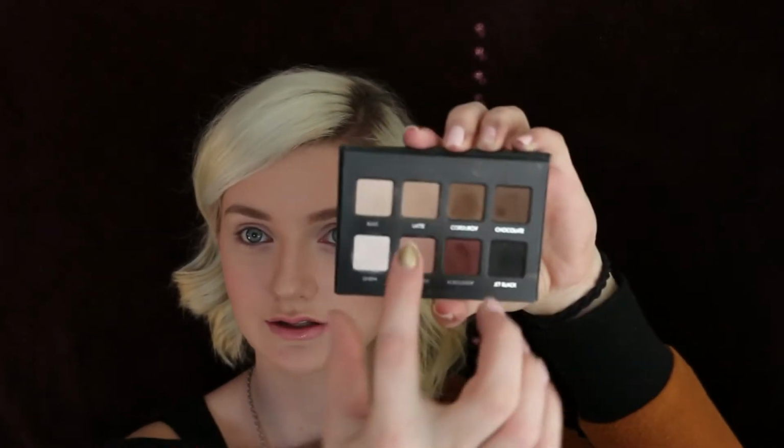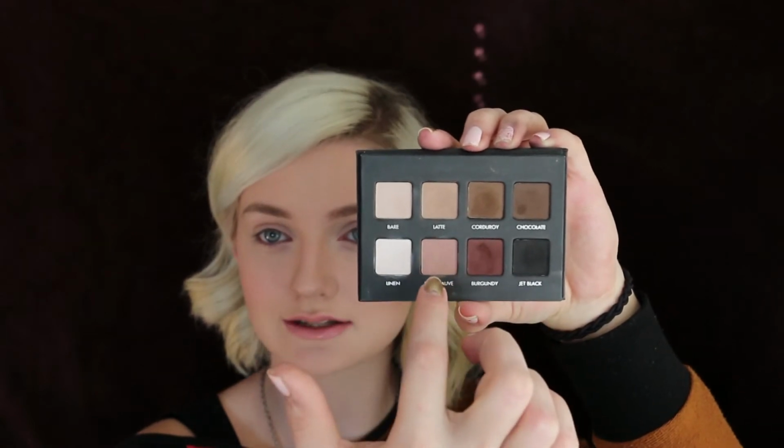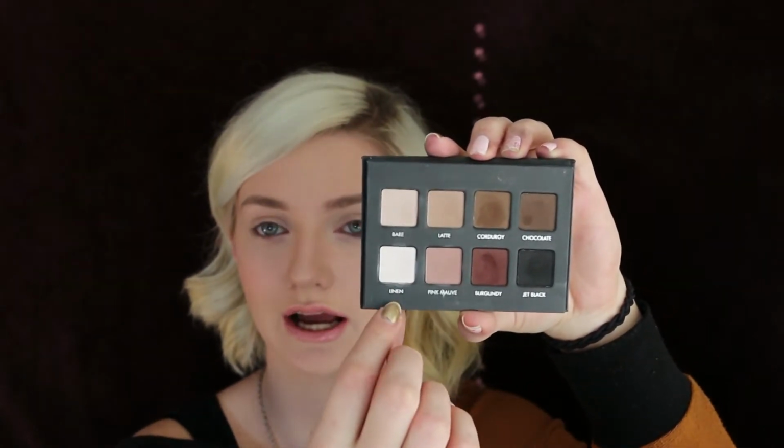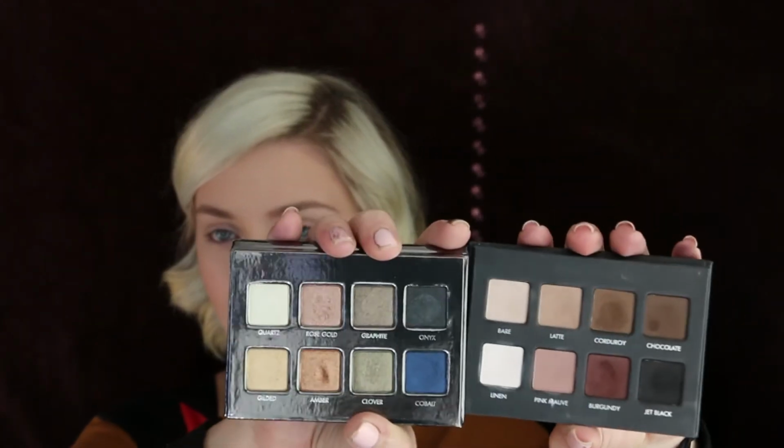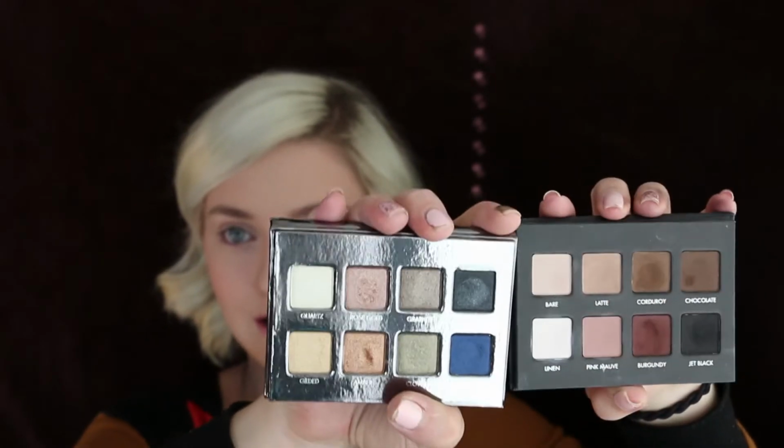I like to use this one alone if I do more simple looks, but I would use it a lot with these top shades here as transition shades. This is a very good highlight shade. They're all very usable, so I think these two together would make the perfect pair for crease shades and stuff like that, so they work very well together.